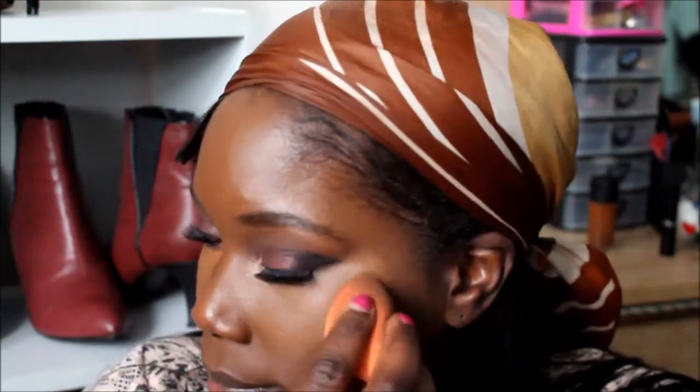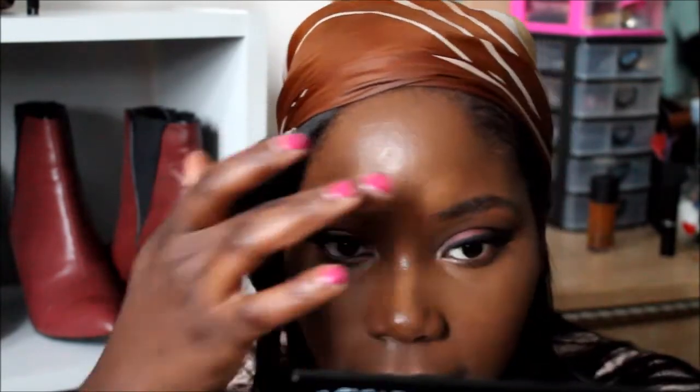And now I'm just gonna blend it out with my Beauty Blender sponge and just make sure that you don't see any lines. I just use the pointy tip of the Beauty Blender so I can get nicely under my eyes. Now I'm going to go down the bridge of my nose and put a little bit on my forehead. I actually like to put on concealer with my fingers because I feel like the warmth of my fingers melts it into my skin better. And I'm just going to take the Beauty Blender and blend that out as well.